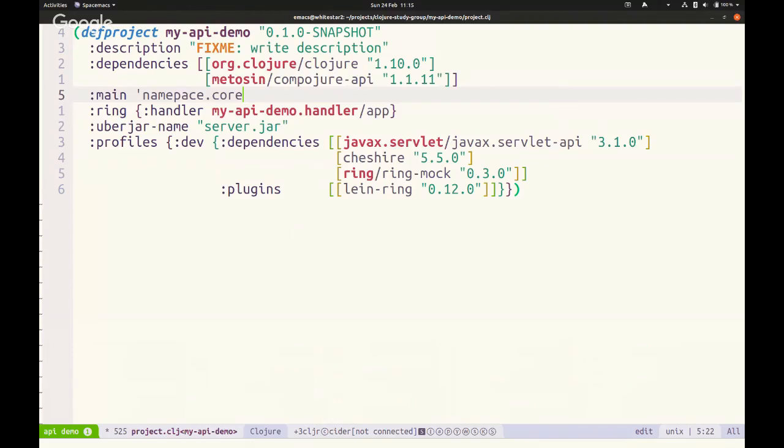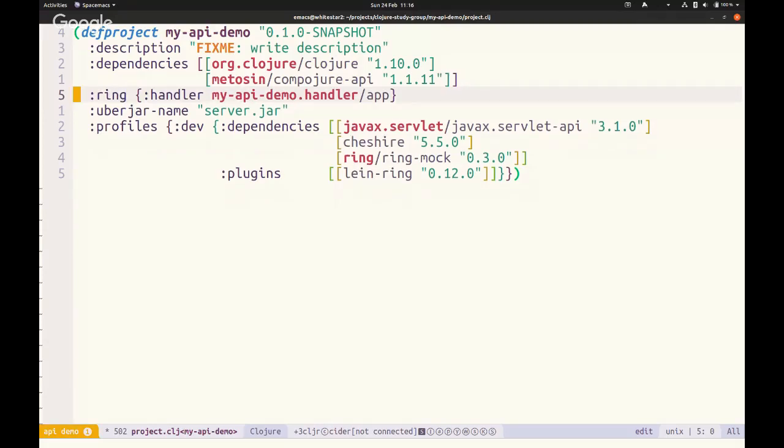So with our build tool, when we did lein run, we go and look for namespace.core and look for a main or a -main function. This is the same thing, but specifically for the ring handler. So you would need to use lein-ring whenever you wanted to run this application. And it's defining a handler, which is basically a function that's going to take all the requests, basically our listening application that's running in our Jetty web application. If we want to package it up, then we can give it a name. So this is the uberjar name. So we can package it up and run this on the command line, just using a normal Java command. And we've got some development dependencies, just some libraries that will help us while we're developing.